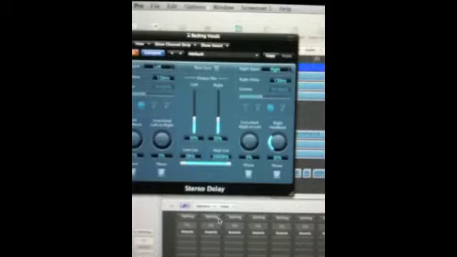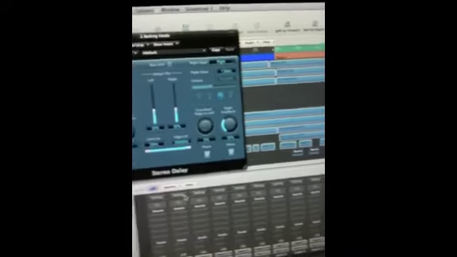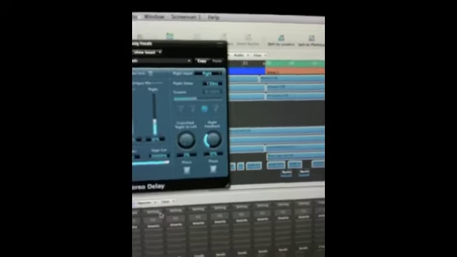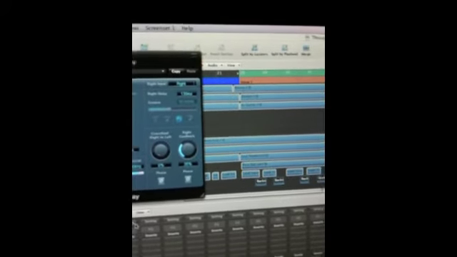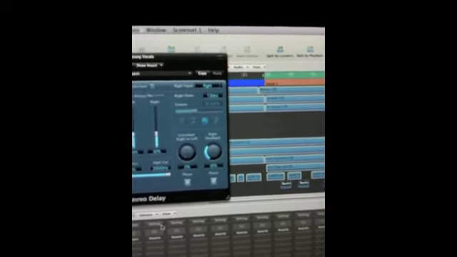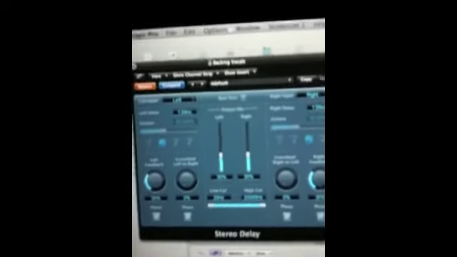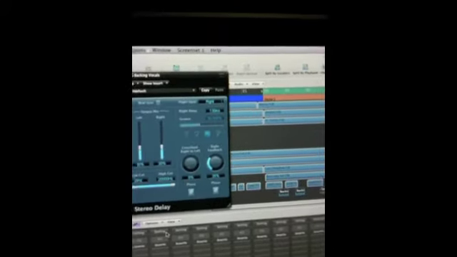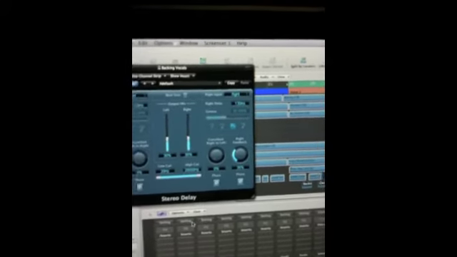adjust certain parameters. For instance, right here there's low cutoff frequency and high cutoff frequency. Basically what that would allow you to do is only select certain frequencies of the sound to be entered into the delay effect. Also there's the groove parameter, which would allow you to groove the delay directly with the tempo and the beat of the song. And there's many different things you could do with the delay effect.